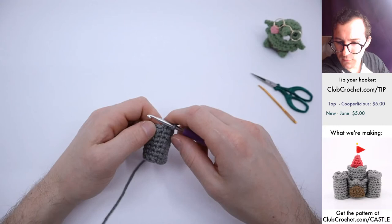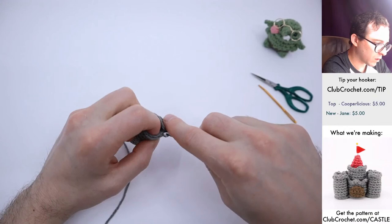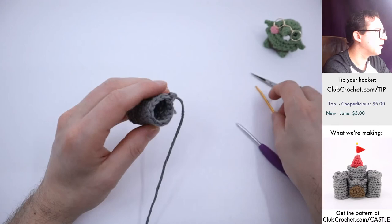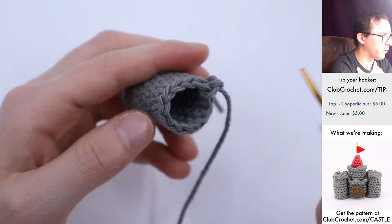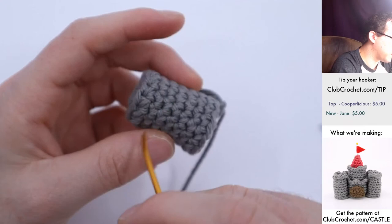Chain one, working in these back loops only. So here's what I'm going to try doing. I don't think I've ever done this before. Let me zoom in and show you guys what's going on right here. Check this out. Normally I work into the back loops only, just these back loops like that. But what I'm going to try, and this is what I did for this beginning here, gave me such a nice right angle.